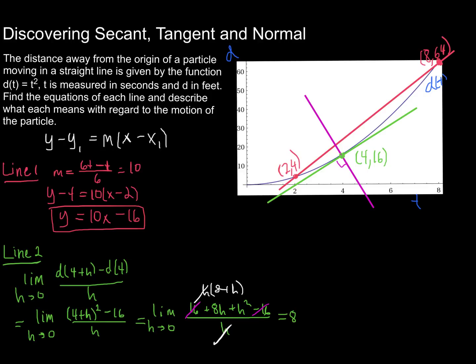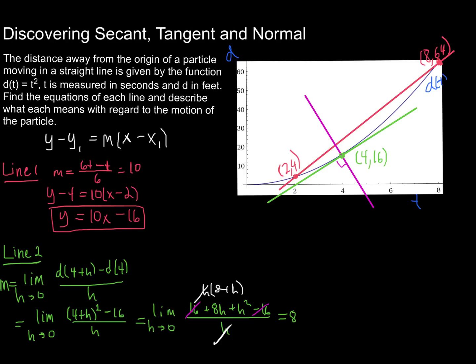Remember when we wrote this as m equals? Right, this is the slope of the line, the slope of the curve d of t at 4 seconds, right? So we can think of this as being also the slope of the line that passes right alongside the function d of t at point 4. Okay? So the slope of our green line is going to be 8. And so now I can write my equation here.